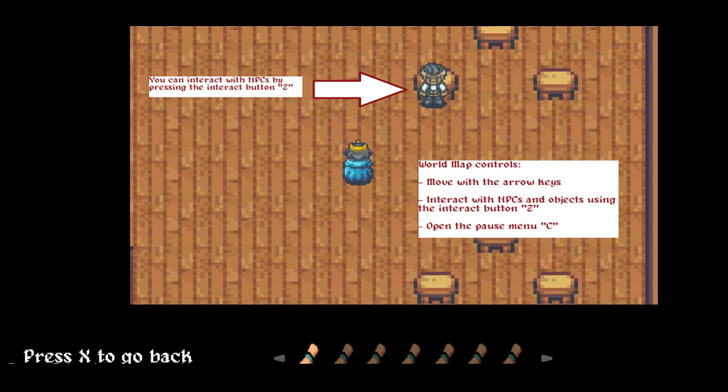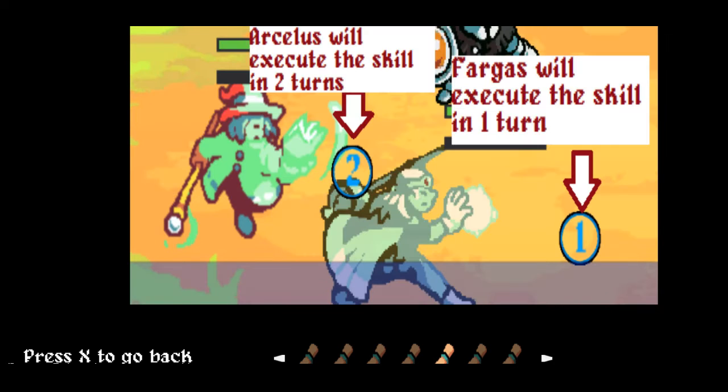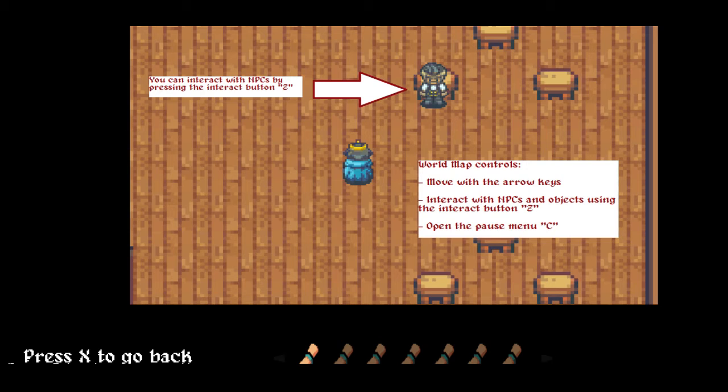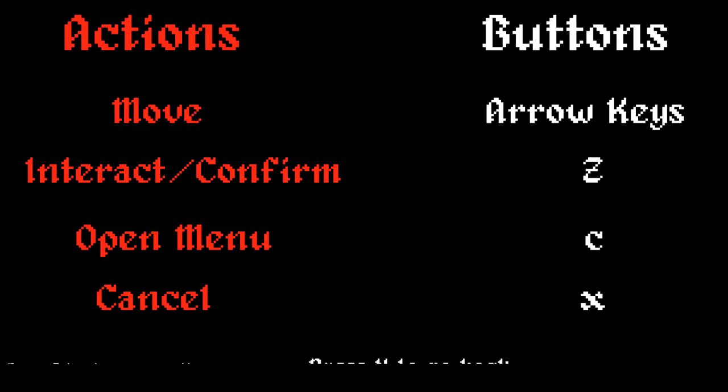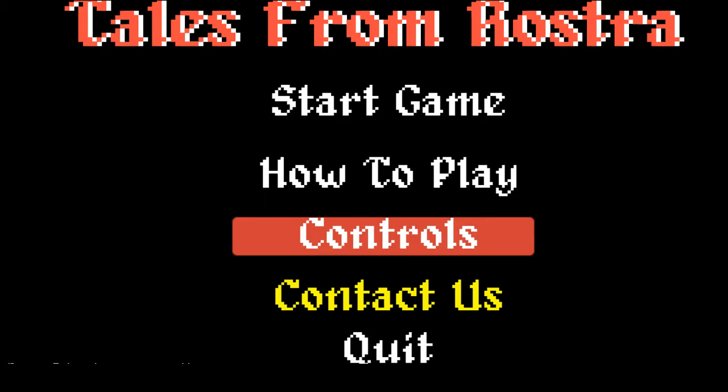You can see the how to play, and it shows you all the important aspects of the basic stuff in the game and the battle. Alright, there's the controls. This is the contact us page, so if you happen to download the game and try it out, you can contact the dev team by just pressing on whichever logo you want. This is me, by the way, so if you want to contact me, these are the three options. Okay, let's go back. Let's start the game.